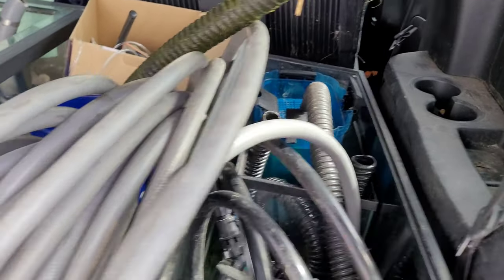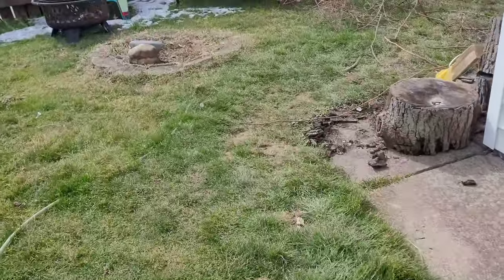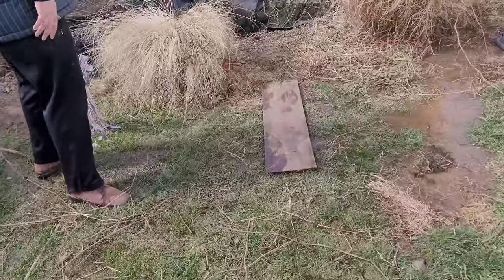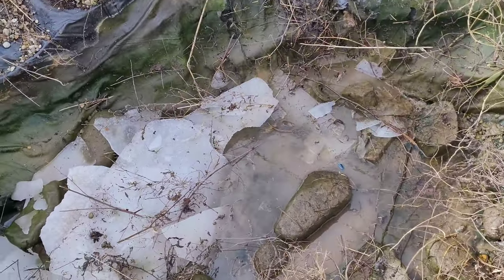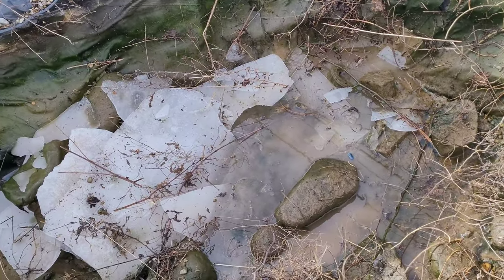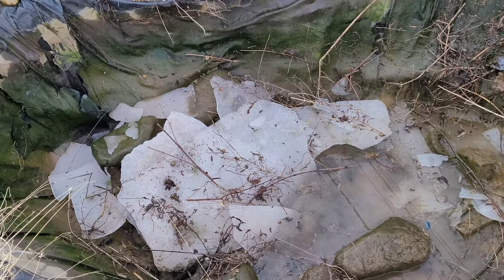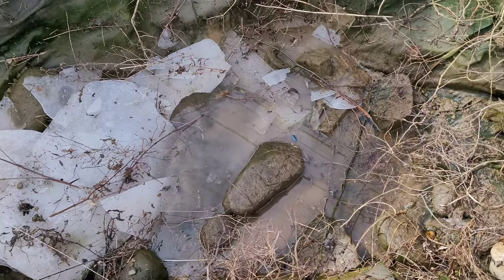We got the pumps loaded, hose, everything's there. We got ninety percent of that pond drained - there's just a hair left. He's just gonna poke a hole in the bottom and let it drain. That ice will melt, and who knows, it might snow again. I hope not - it'll snow after I show it up.